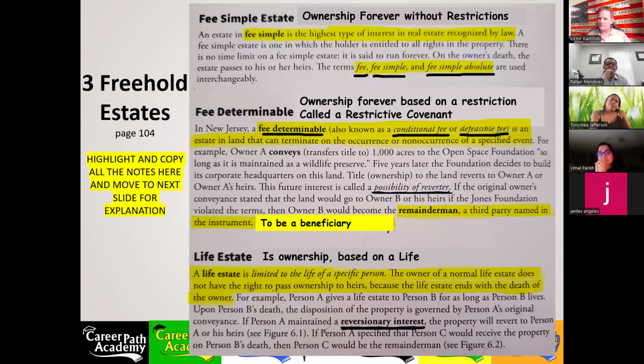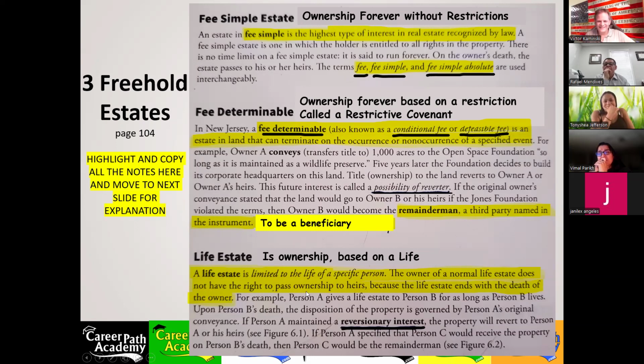And when you die, you lose the ownership. So your kids have to get out and find somewhere else to go, because the ownership comes back to me, the person who gave you the life estate, or a remainder man, someone else that I named to get the property when you eventually die, because we all die, right? You ever seen any of these life estates before? Sure did. You did too. Very famous one. I'm going to give you an example on a coming slide.